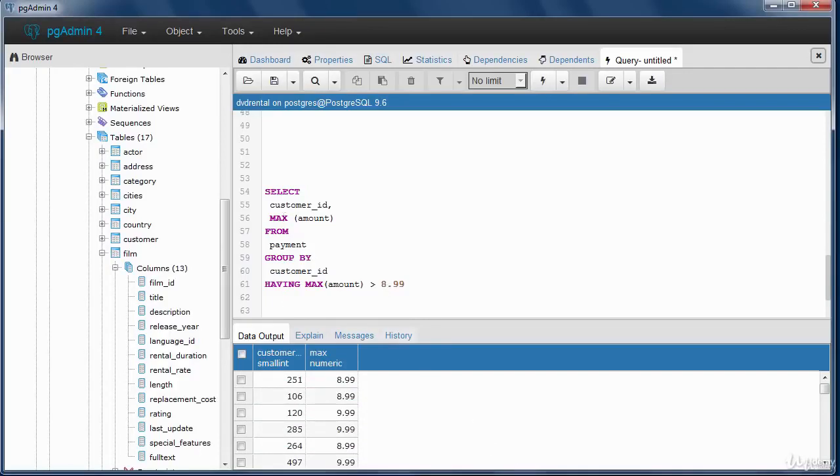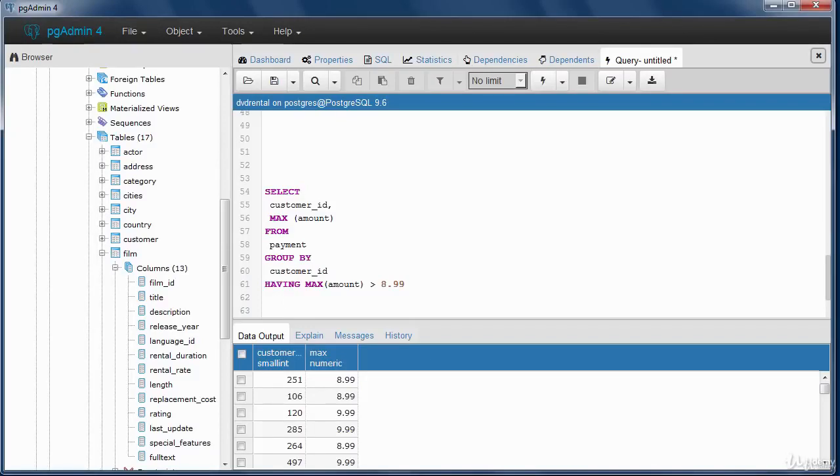We've got, it has to be 8.99 or more, not less than. So you've got 8.99, 9.99, and so on. It's got to be greater than or equal to 8.99. That's basically how you use the max function in combination with a having clause. When you're using a having clause, usually there is a group by already present. So the having clause is used to apply a filter where a group by clause has already been used. So that's it for this lecture.